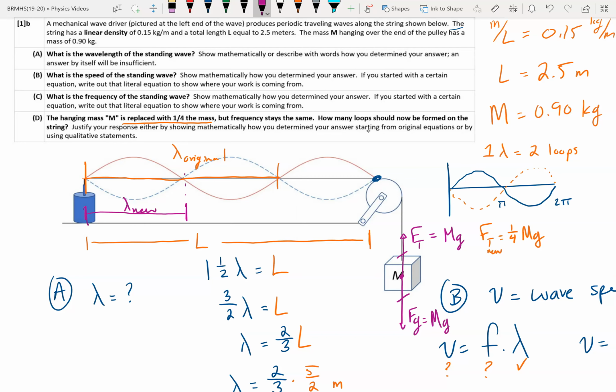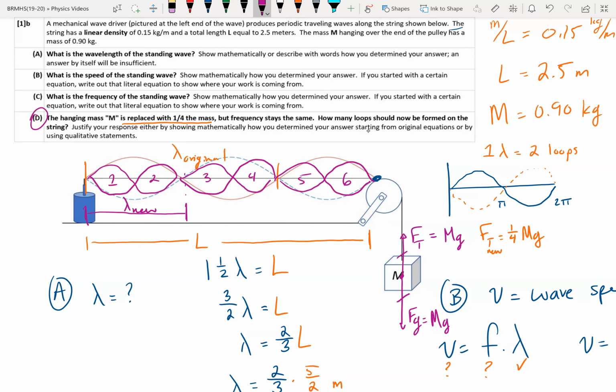Well, if that's the wavelength, then I've got 2 loops right there, because a full wavelength is equivalent to 2 loops. And that means you're just going to have 2 loops where there was originally 1 loop. Oh, those are some crazy loops. What just happened? Let's try that again. That's a little better. For every one of these loops, I now have 2 loops, because my wavelength is half what it originally was. So you can see now we have 1, 2, 3, 4, 5, 6.